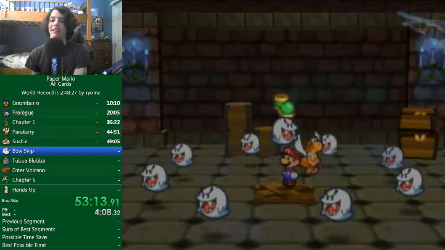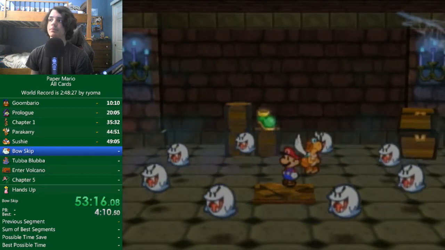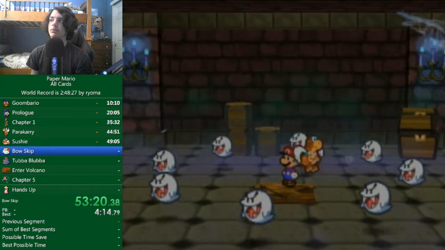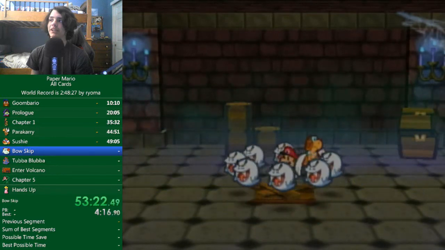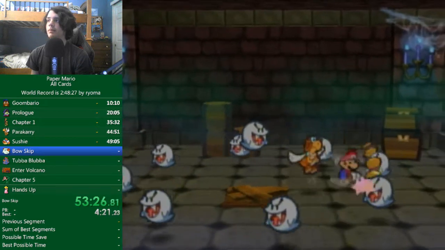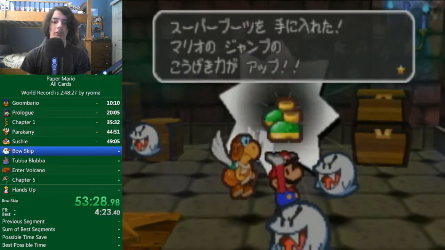So let's see what I get. Alright, 6. That was really good. That's the best RNG I could get there. Now we got the super boots.